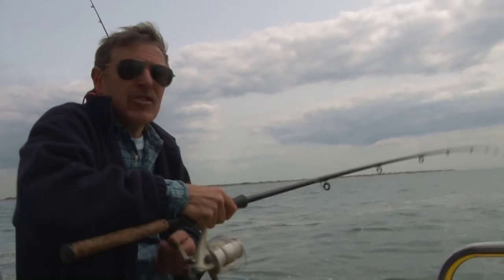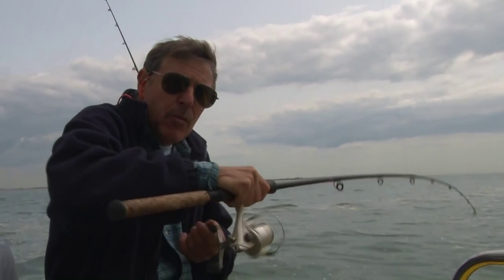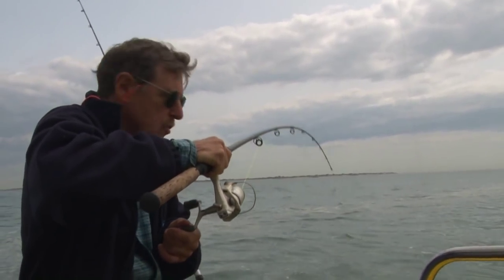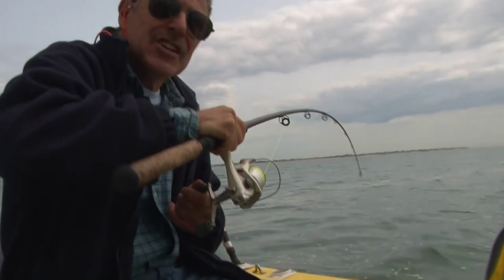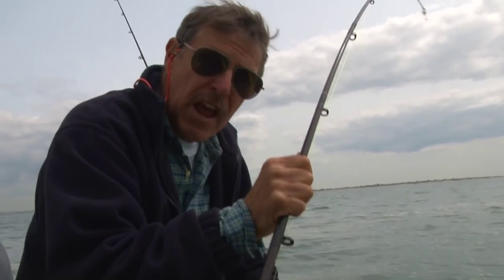Well, they found us now. Starting to get a few bites. Seems like the mackerel have gone off and the bream are coming on. This is why we use these light rods, because they're really good sport just on light tackle. You can actually sit down and catch them. Yeah, it's a bream and 11 other fishing lines.